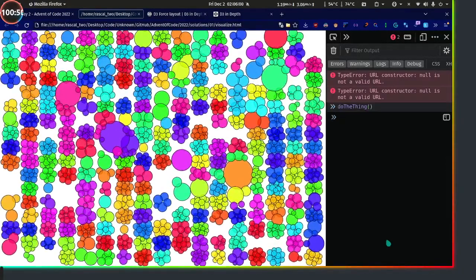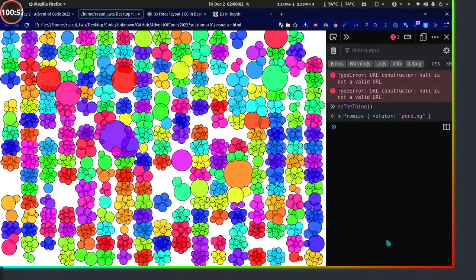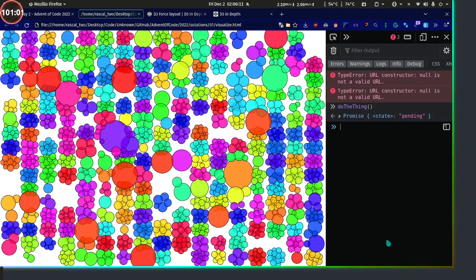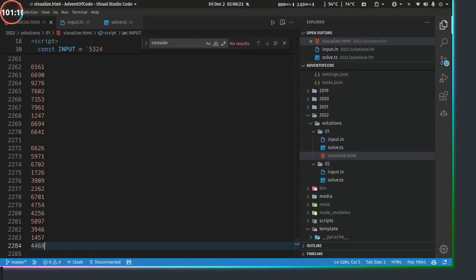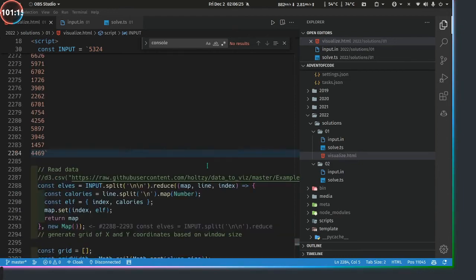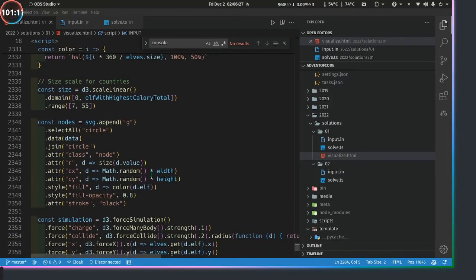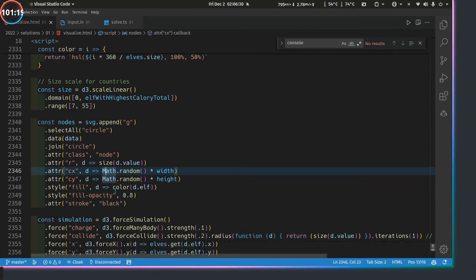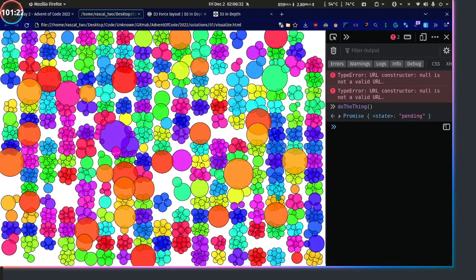There we go. The simulation is literally not being activated. And they're all red. Are we just unlucky? What color is being decided here? Or how am I selecting color, rather? Fill color of the elf.